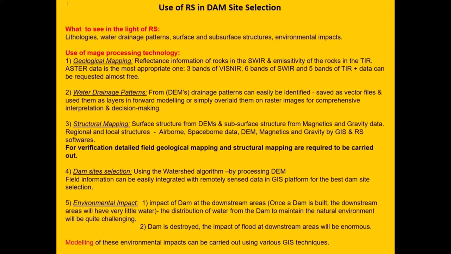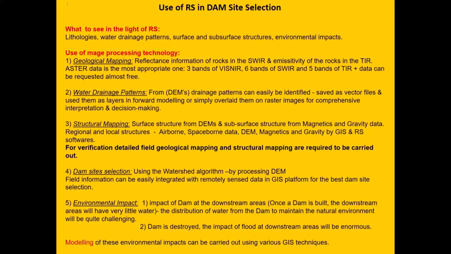The headrace tunnel is employed to draw water from the reservoir and bring it to the powerhouse. Then the turbine is rotated, and the water from the powerhouse is released back to the river. That is called the tailrace tunnel. Quite often it happens that the headrace tunnel and tailrace tunnel have to be subsurface. If they are subsurface, then at what depth, and what type of rocks the tunnel has to go through, whether they are competent enough or they collapse by themselves. Those are very important.